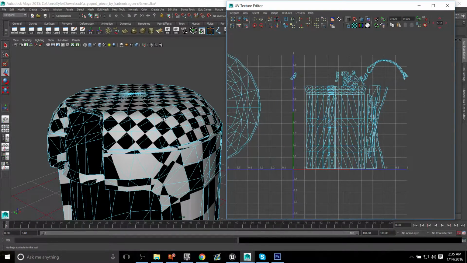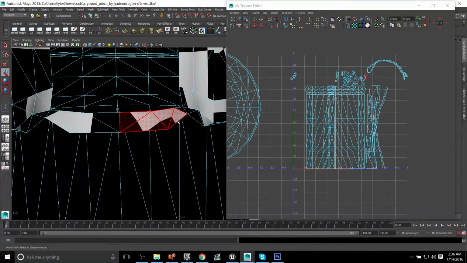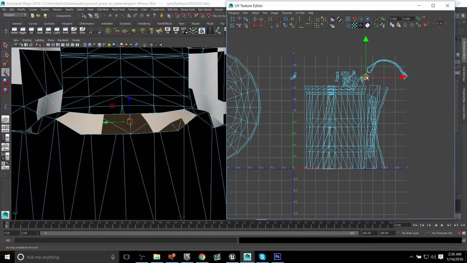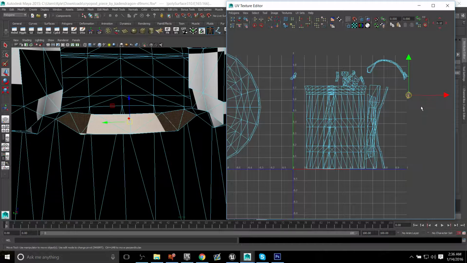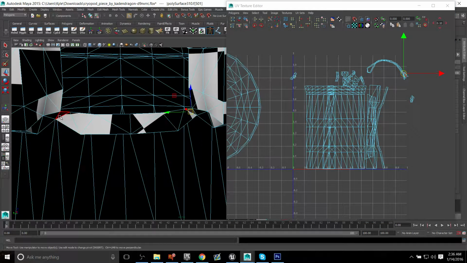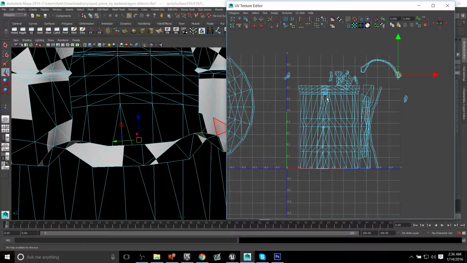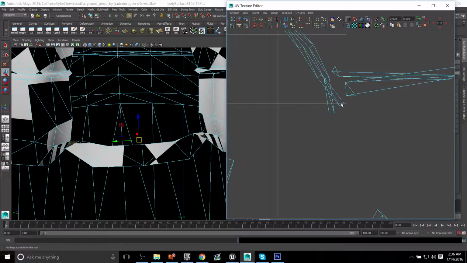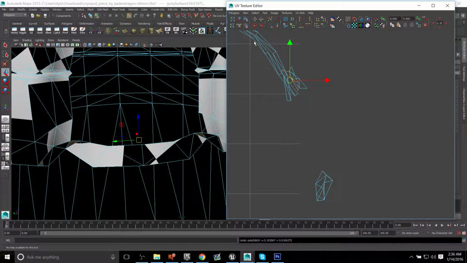Now we got this real mess here. I know I need to separate this, so I need to find the shell pieces for this. So it looks like I got two. Move over to the side, and I have one more face, is just this. But I can tell what's going on is if I try to move these, they're going to bring these extra edges with them along. So to break that off, I have the faces selected. I can right click and create a UV shell, and that'll allow me to move it over to the side.